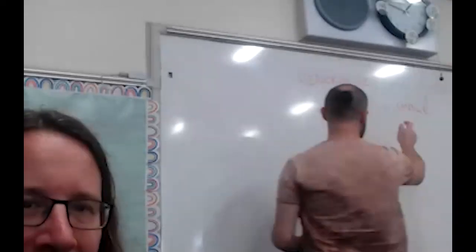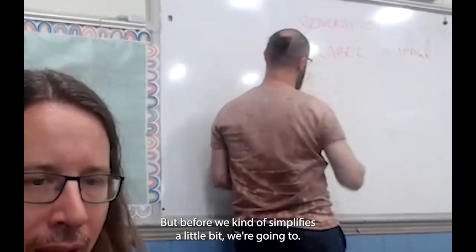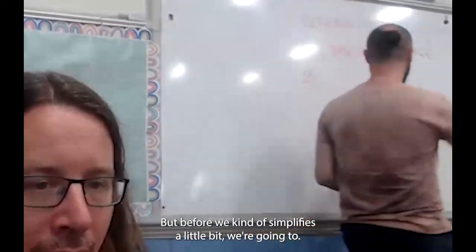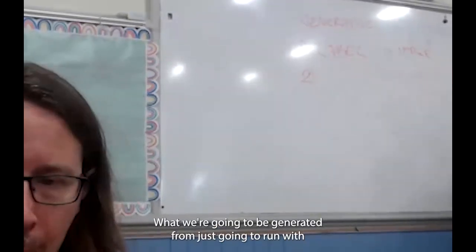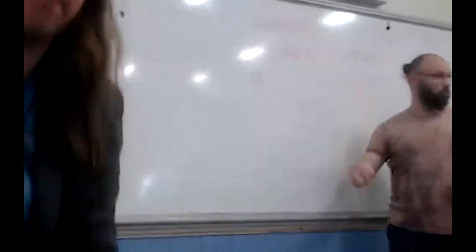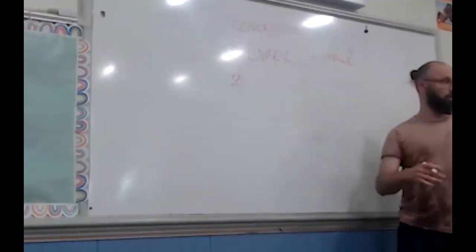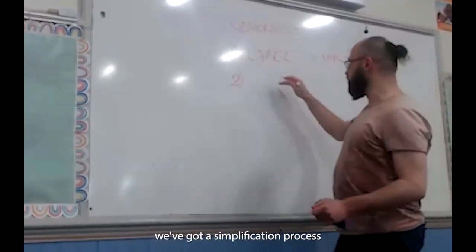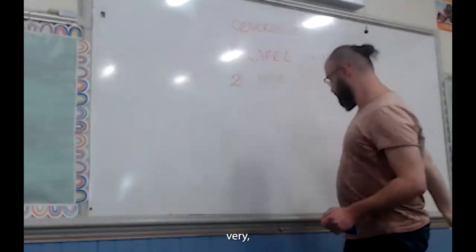To generate from Lego features, that's the ultimate task. But before that, let's simplify it a little bit. We're going to generate the image, but from just a random starting position. We're going to ask this model to give us the image, any image. So it's the first simplification. Going to start from now.